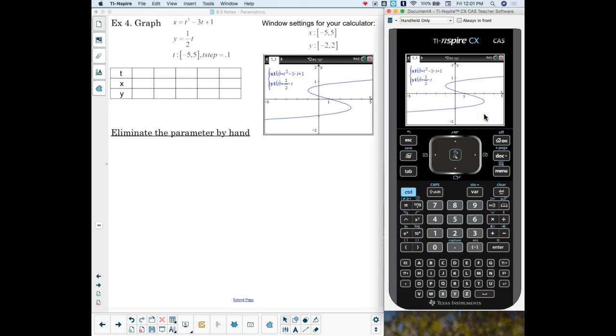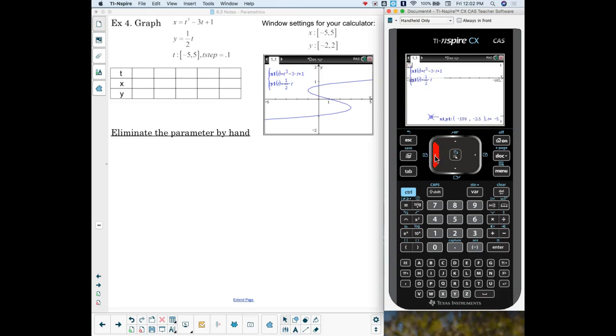Okay? So if I go over here into menu and I select trace, I'm going to set my trace step, and I want my trace step to be 1. I want to be like yesterday. I want to fill in my chart. So I hit trace step of 1, I hit OK, I go back into menu, I go into trace, and I hit graph trace. Now, what that's going to do is as I scroll left and right, it's going to always go up by a t-value or down by a t-value of 1.